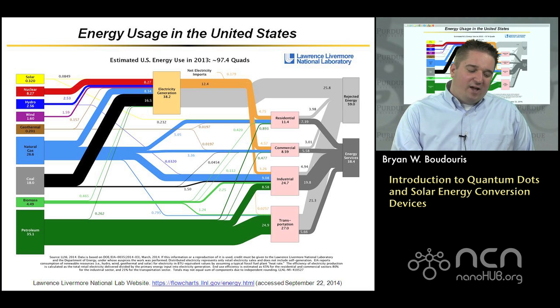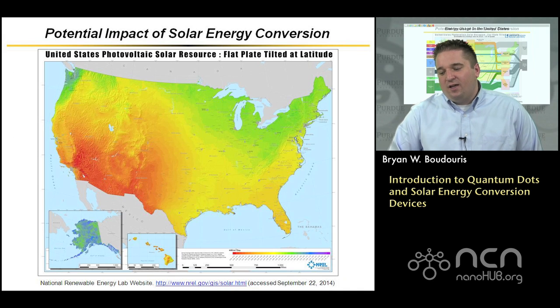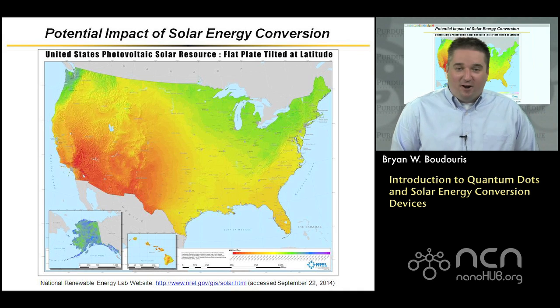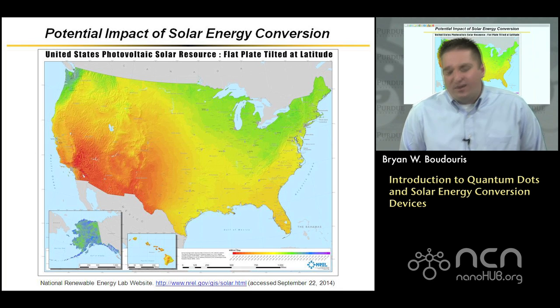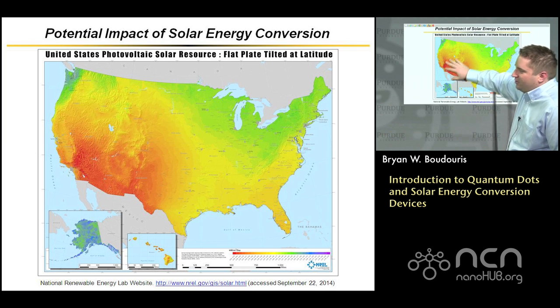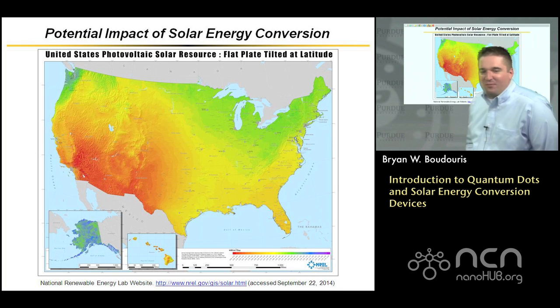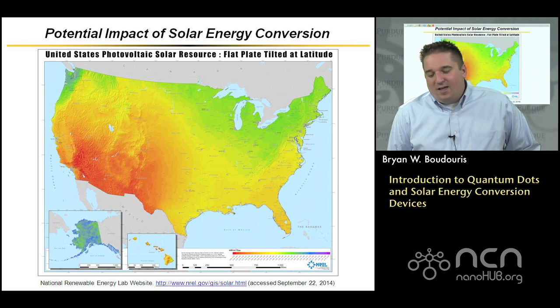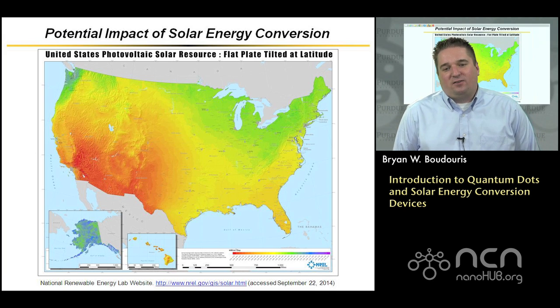Not only do you want to make these solar cells in a cost-effective manner, but you also have to think about where to place them, right? By definition, a solar cell is only useful if the sun is around, okay? And in the US, where the sun shines varies depending on where you're at. You might know this from general life experience: here in the southwest of the United States especially, there's a lot more sun than, say, in northern Michigan or here at Purdue in West Lafayette, Indiana, right? And this plot shows that the darker the red, the more average sunlight that the geography sees on a given day.